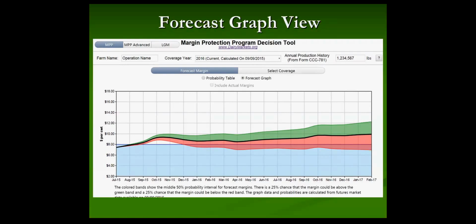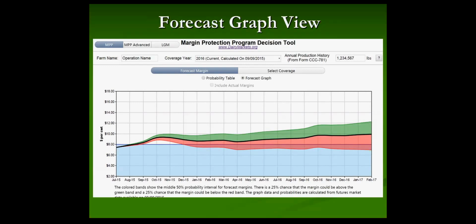What is the market telling us? The futures price is the black line. The four of them are involved: the all milk price, well, there's more than one of that, the corn price, the soybean price, the hay price. That's what those numbers tell us. But we use puts and calls and look at what the market is willing to bid to assume some of this risk. That's what puts and calls do. Based on that, this is a 25% difference.